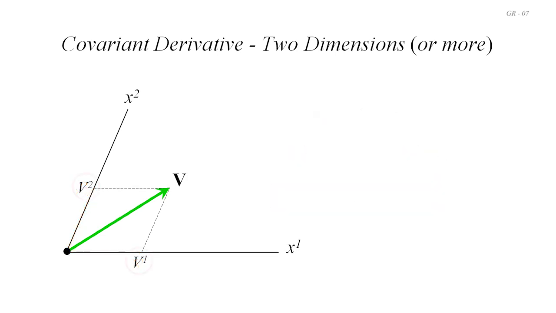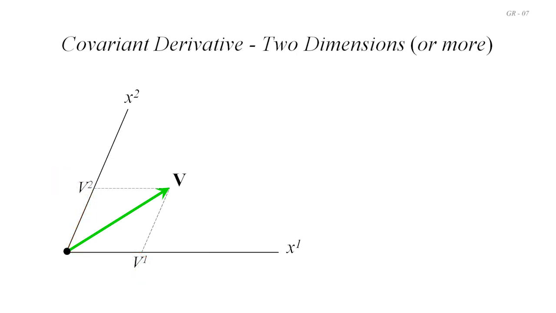In contrast, however, these v¹ and v² represent the measured values of the two contravariant components in this frame of reference. Now, even though we may sometimes draw these measured components in diagrams like this, it's not strictly an accurate way to illustrate this situation. You should realize that depending on the values of the basis vectors e₁ and e₂, these measured values of v¹ and v² could be bigger or smaller than shown here, and so this way of drawing the diagram is somewhat flawed. That said, we will probably use this kind of diagram sometimes for convenience, to save putting in the component vectors and having to relate them to the component measures.